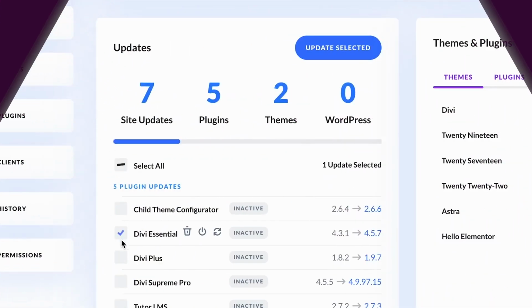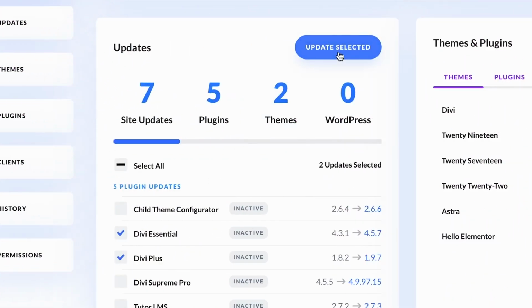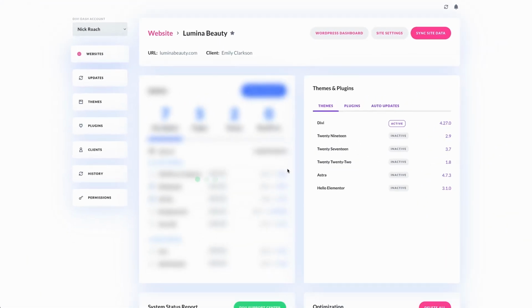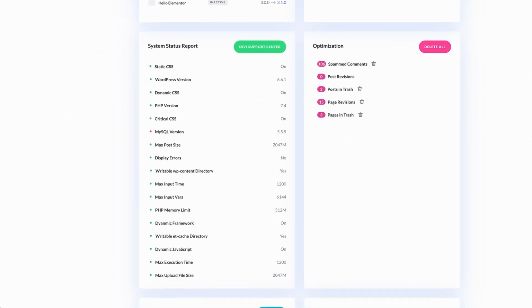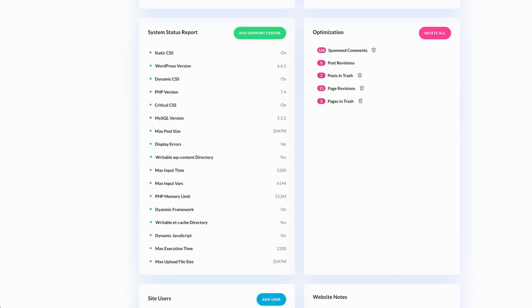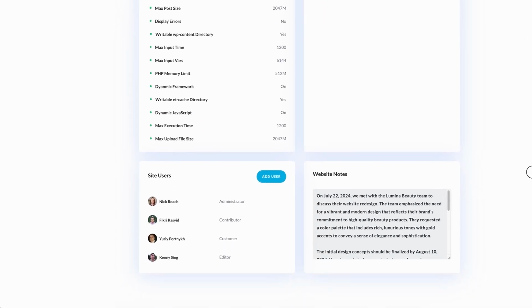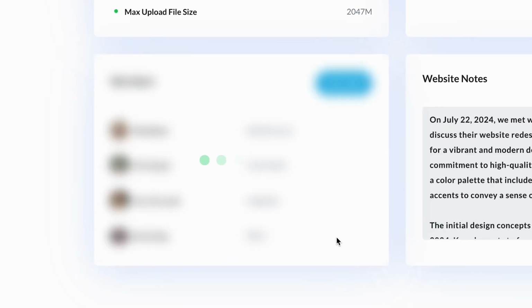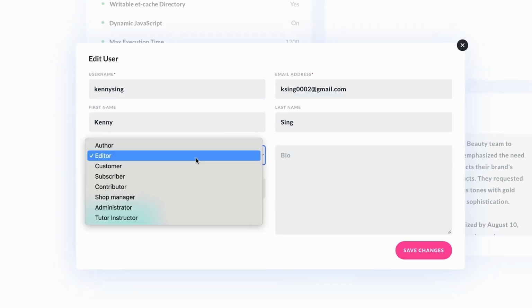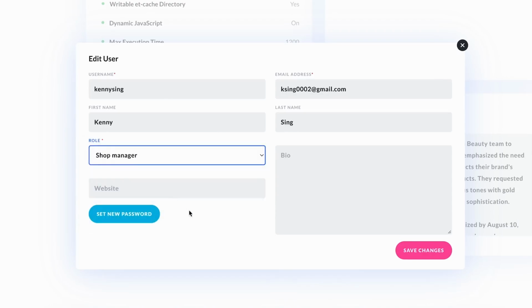Now, the next super important part of your WordPress management is keeping up to date with your user management. User management in WordPress is about creating and overseeing accounts, setting roles and permissions, and maintaining secure site access. Now, the process starts by establishing your user roles. These can be anything from administrator, editor, author, contributor, and subscriber. When adding new users, you'll want to set up usernames, email addresses, and initial solid passwords. For sites with multiple authors, user management also involves organizing editorial workflows and determining who can own and edit different content.